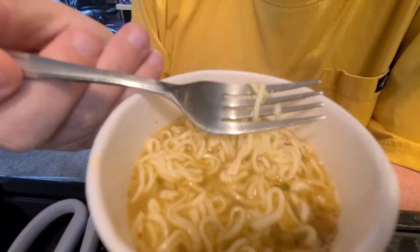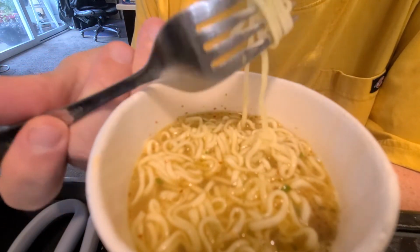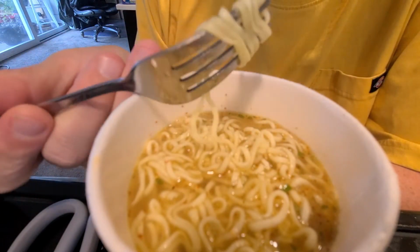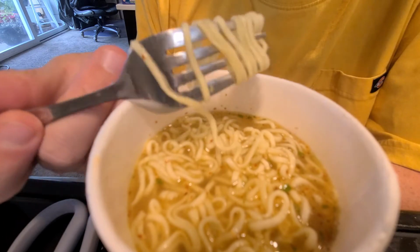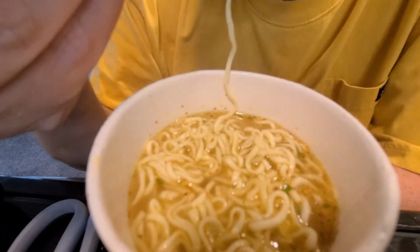So my daughter Mimi, she'll sneeze like machine gun sneezes. She'll sneeze like 8 times in a row. And then what's funny is my wife's mother, her grandmother, does the same thing.